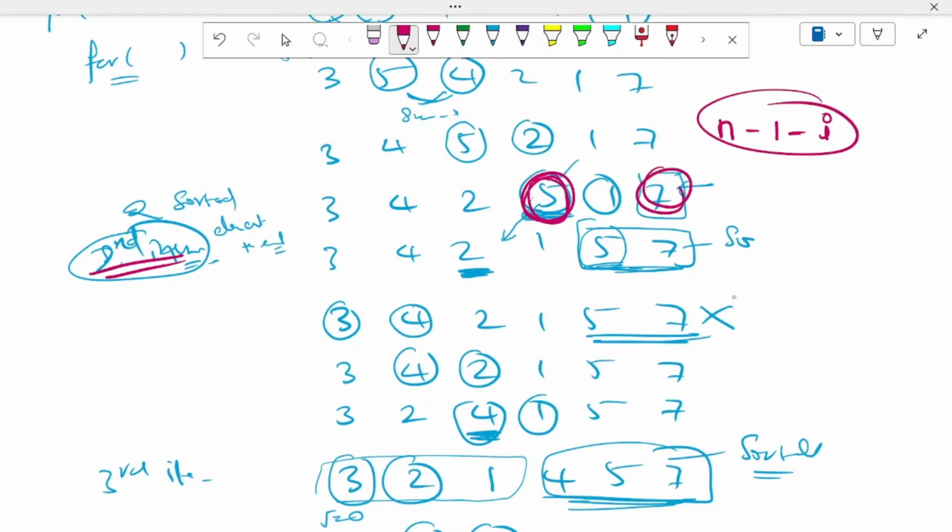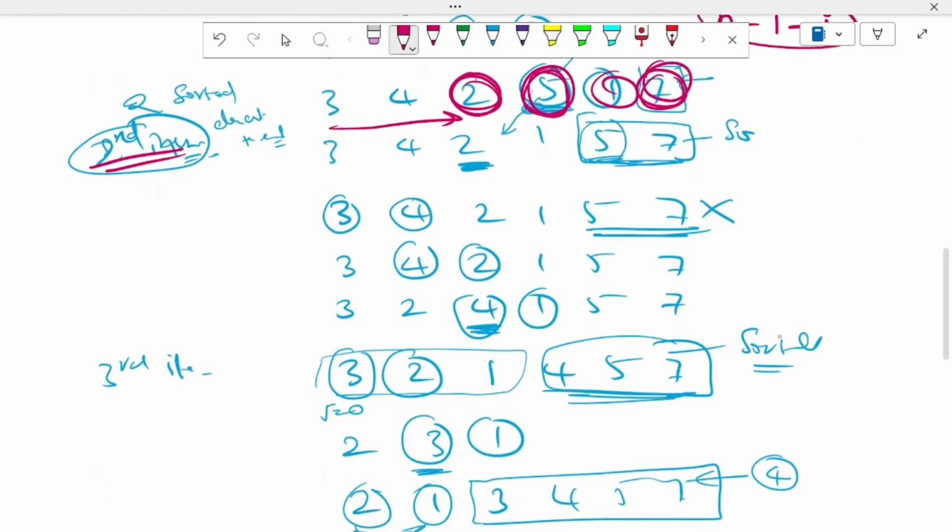If two elements are sorted, automatically j will run till here. You can see these two were sorted. That's why we could run j only till here.